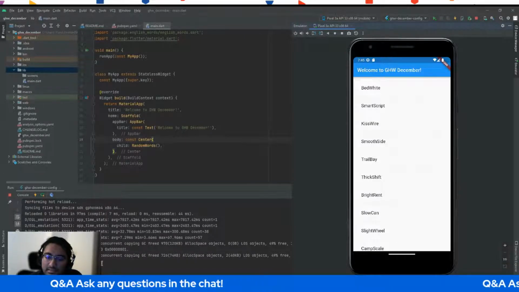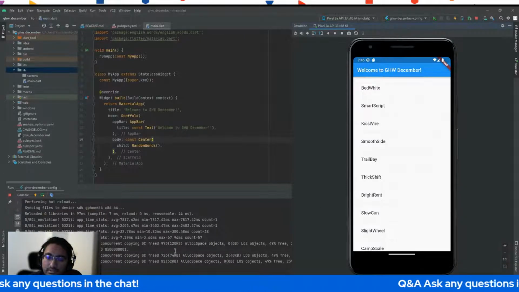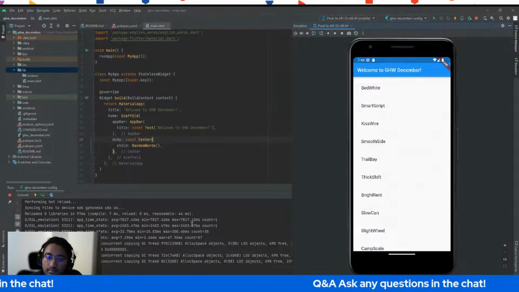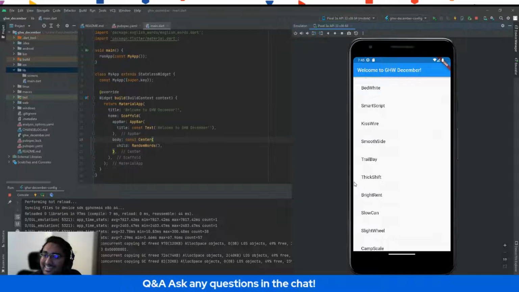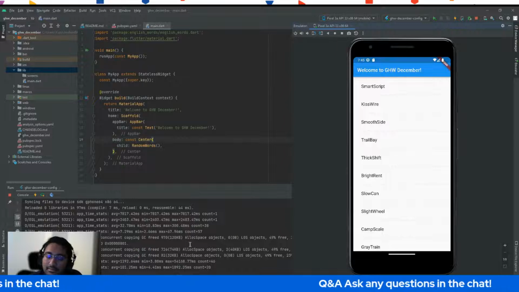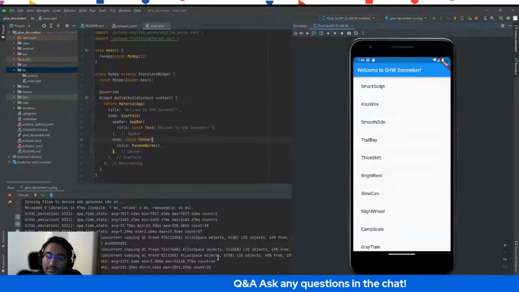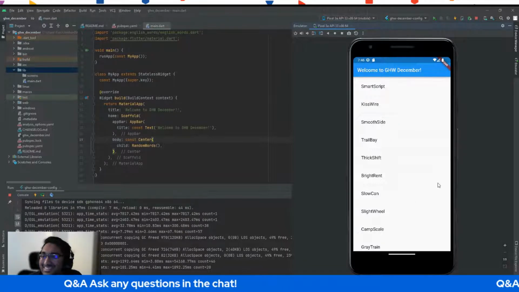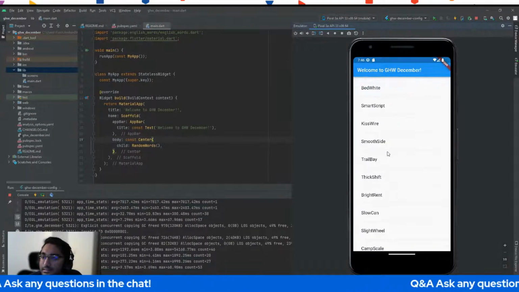What's up with all these errors? Why are you so mad at me, compiler? It should have just been a pretty simple hot reload. I don't know what it's doing. Okay, yeah, no, it didn't.